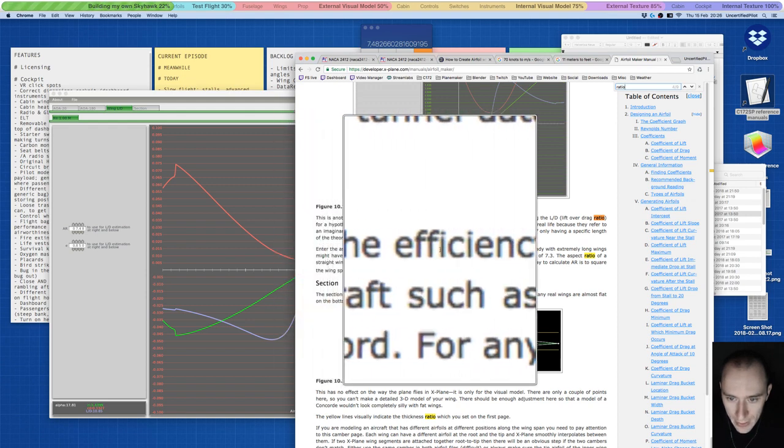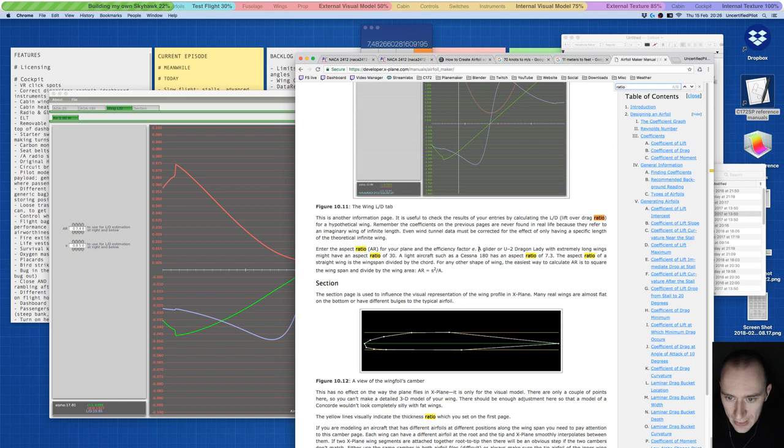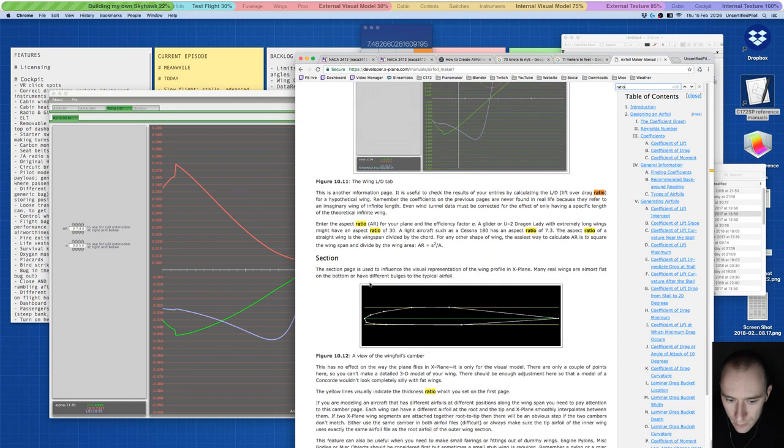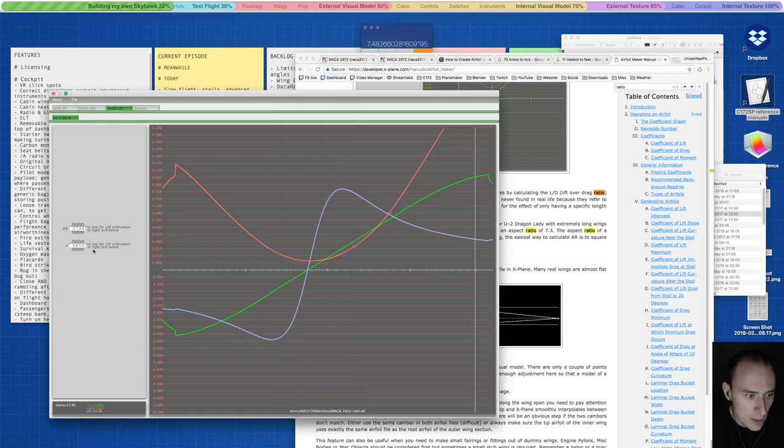AR for your plane and the efficiency factor E, to use LD estimation at right and below.